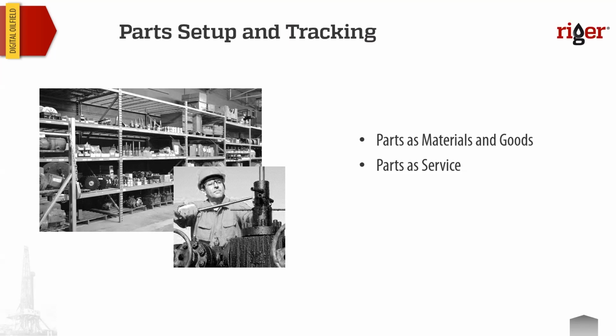Because some companies use hundreds of small pieces of parts during the day or a week, and it's a very time-consuming process to maintain the proper quantity with everyday purchases or everyday consumptions. So they choose to track parts as just a service. So when you create an item, for example, you create hand sanitizer, you can set this up not as a good or material, but as a service item.